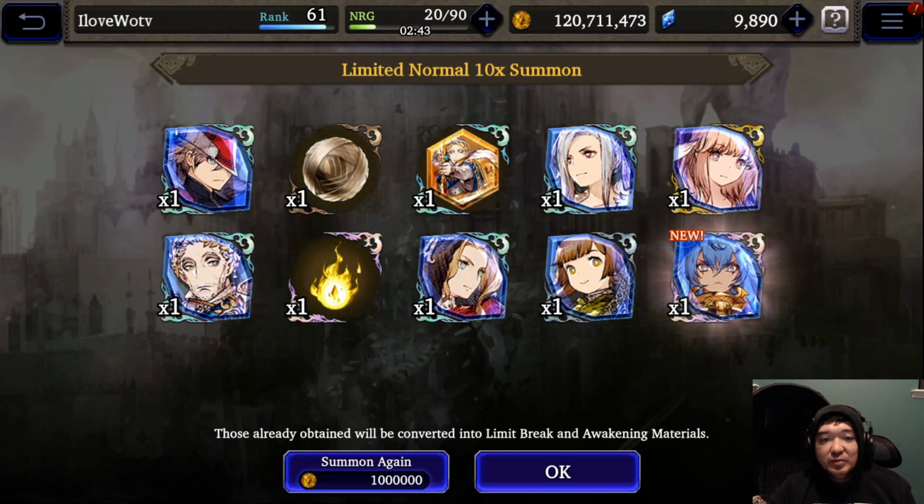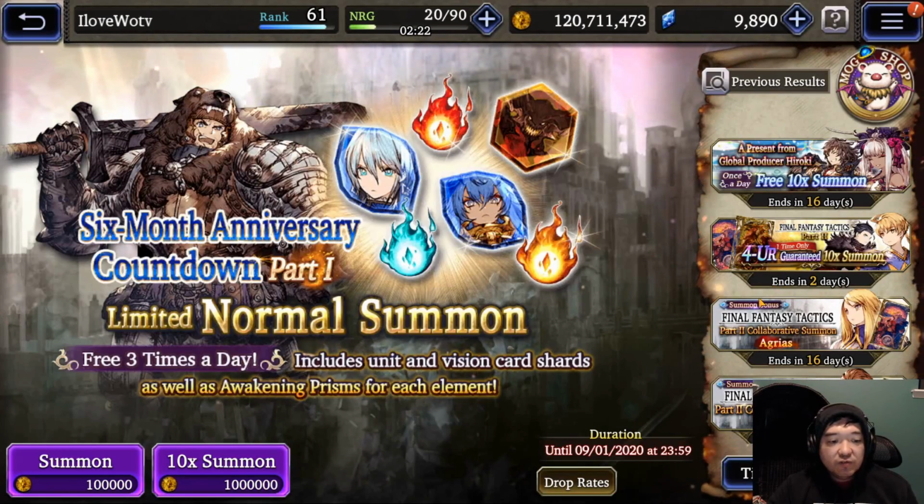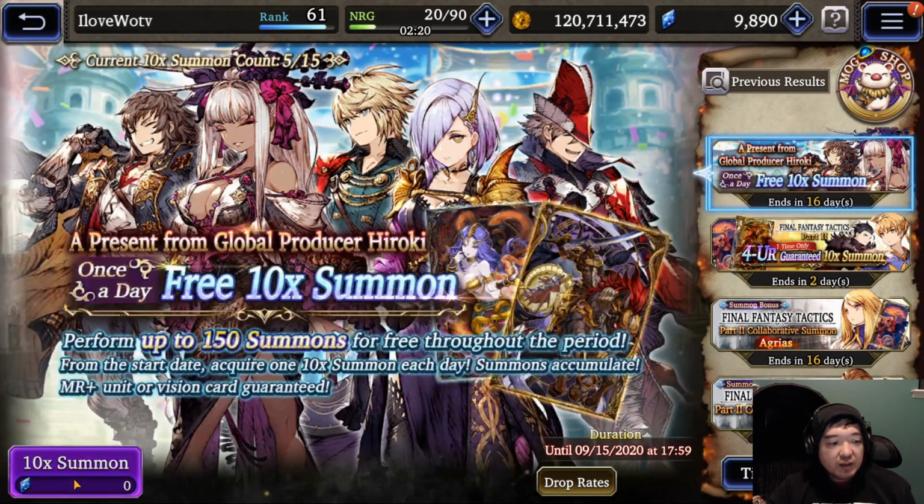Look at that. Just when you thought it wouldn't get any worse. You got an MR, you got an MR, MR, MR, MR, and an ultra rare, right? So good summon session. So I hope this was useful for people out there who are contemplating about summoning on normal summons. Let's go ahead and finish this video with my free daily summons.